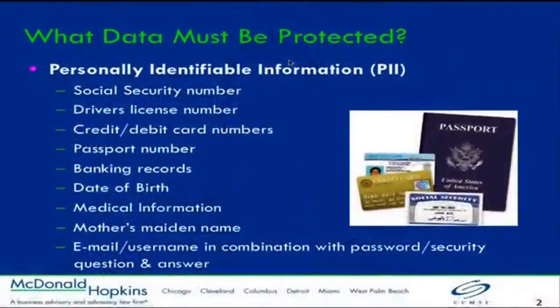So at the outset, we're going to start with some basics, and we would typically skip over these slides pretty quickly, but definitions have been changing. We'll talk a little bit about what's happening across the country and how the state statutes have been expanding the definitions of what constitutes personally identifiable information, the type of information that we need to be concerned about. Typically, when we talk about personally identifiable information, we're talking about an individual's last name and their full name or first initial, coupled with something like a social security number, driver's license, a credit card, passport, banking records, date of birth.